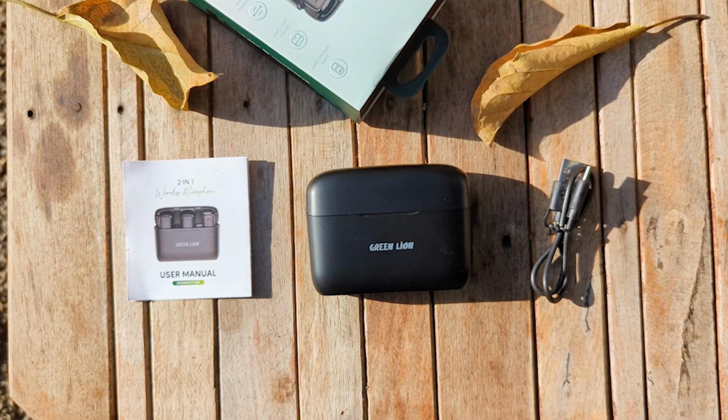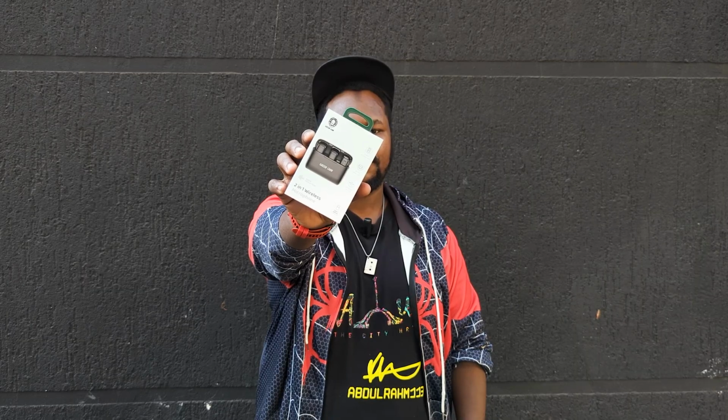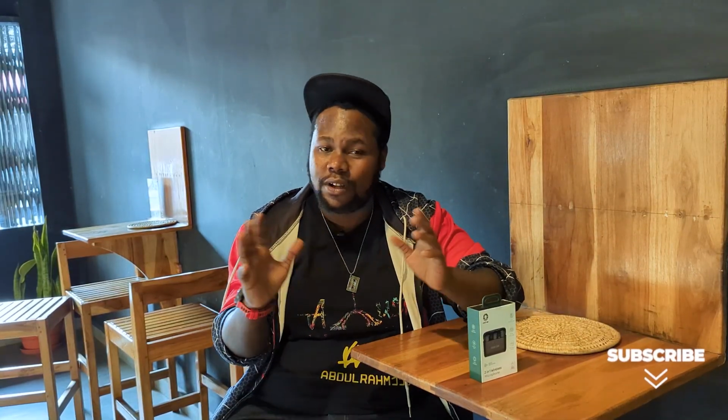So guys, jumping to the conclusion on this Green Lion microphone, it has 6 hours of juice, which is really impressive, and it has 30 hours with the case, which is really dope. It gives you 20 meters of distance, and it even has noise reduction, which is so amazing on this bad boy. My honest thought about this microphone from Green Lion: should you buy it? To be honest, yes, you can buy it, and it's really budget-friendly pricing. It's no big price which can break your bank account. It's just a budget one which can offer you really nice and incredible sound from Green Lion.